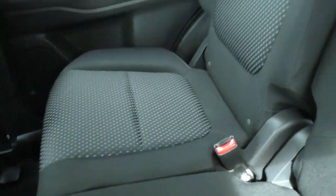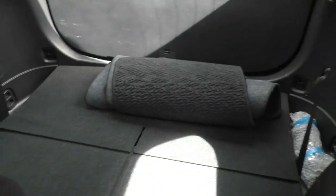Now you do have car seat mounting points for all three of those seats in the back end there. They don't have any in the tailgate though, but the car just presents so well. What we're actually going to do now is jump outside and wrap up the video.